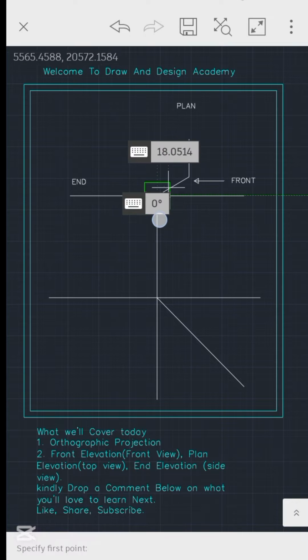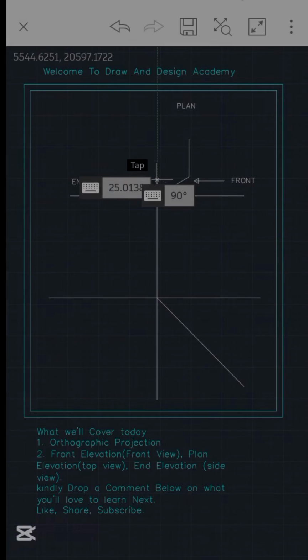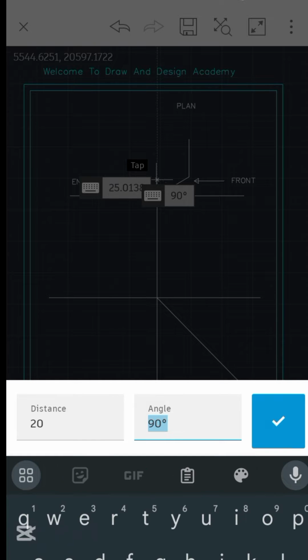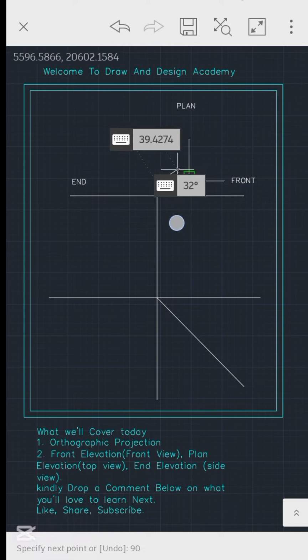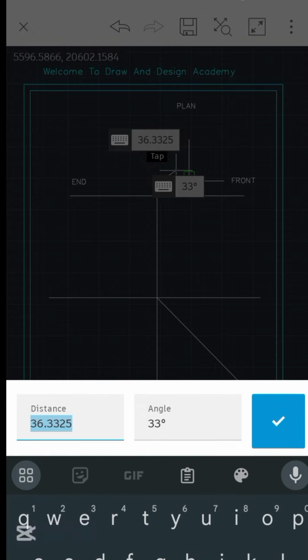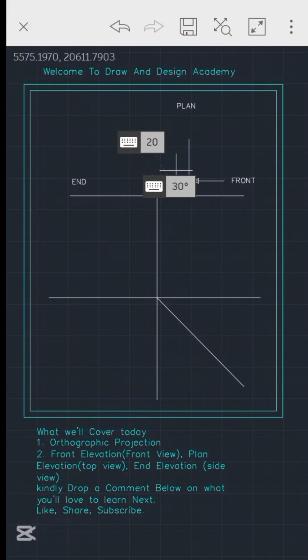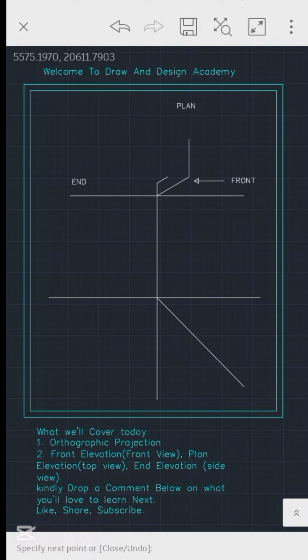At this point, tap, drag it vertically upwards. You input the distance 20 millimeters at angle 90. You click on the blue tick, then you take it again to the right at angle 30 degrees. You input 20 millimeters at angle 30, click on the blue tick, tap, you press enter.